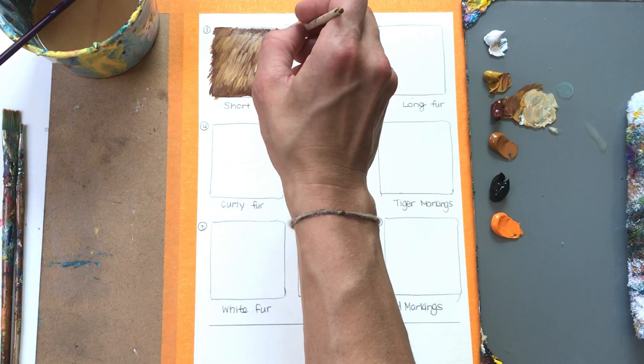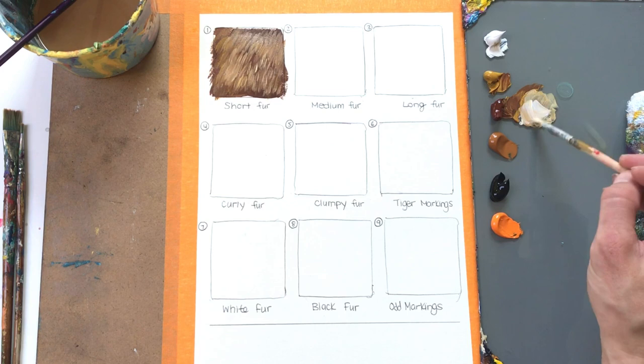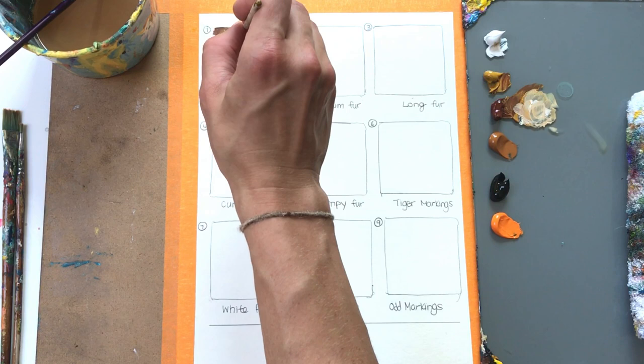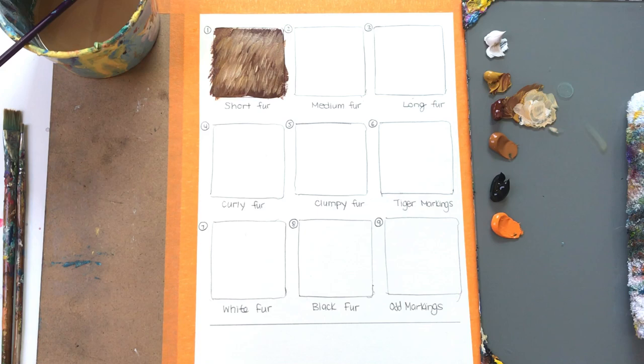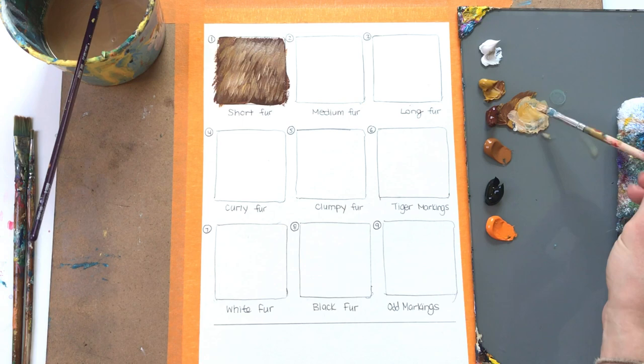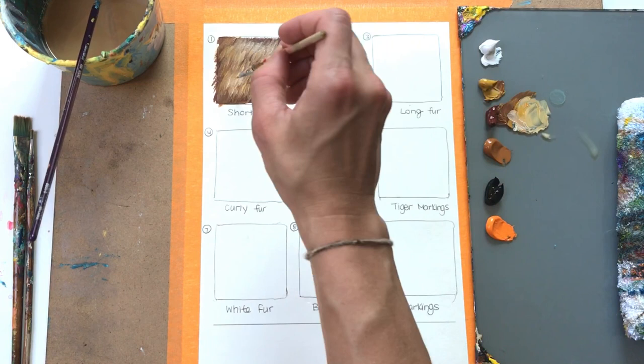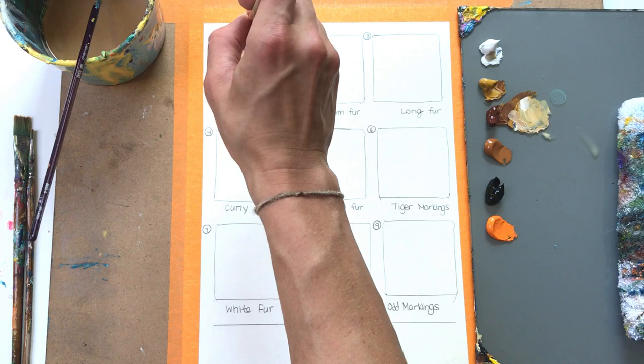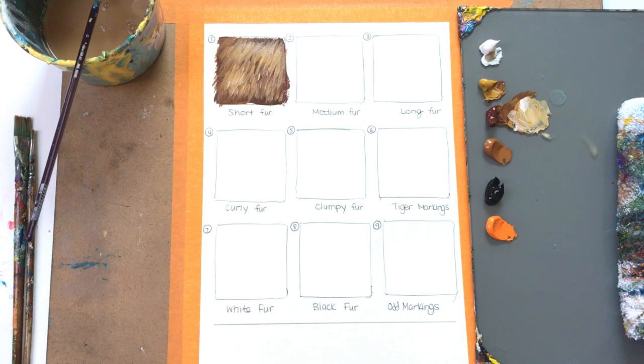If this feels overwhelming, I've included a bunch of notes from what we've gone over and what I will cover in this video, linked down below, so you can download, print it off, and reference it when you're painting. Now, something to learn from my mistakes: as I was layering from dark to light, I noticed my brush strokes were a bit too thick. I should have added just a little bit less paint to my brush and more regularly gone back to my water, washed my brush, and made those strands of fur a little bit more refined and thinner.